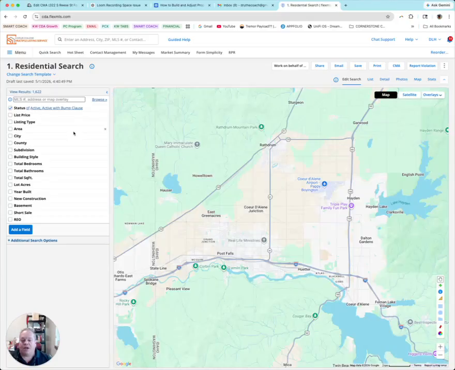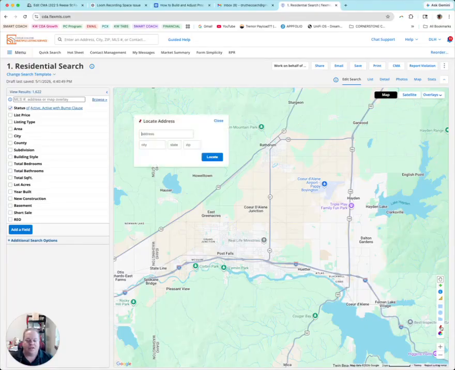Okay, I'm going to close that out, and then you notice that you've got a map. This is what you want to work with, your map view. On the bottom right corner, you're going to see this toolbar. You're going to find the red pen and click on the red pen. A box will show up saying locate the address. We're going to go ahead and put in the address of the subject property that we would like to evaluate and pull the comparables for.